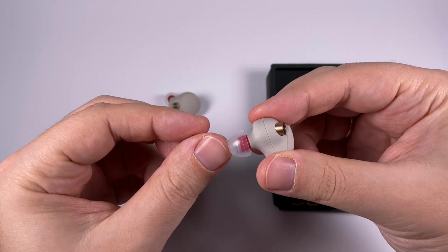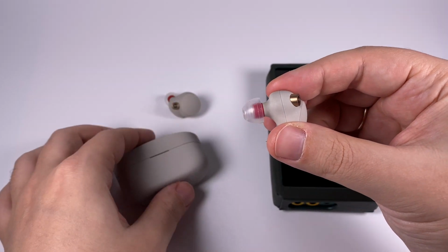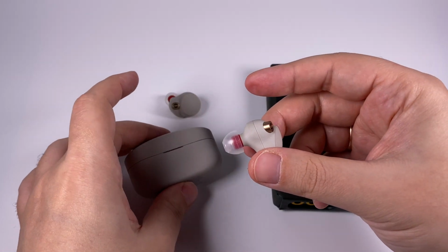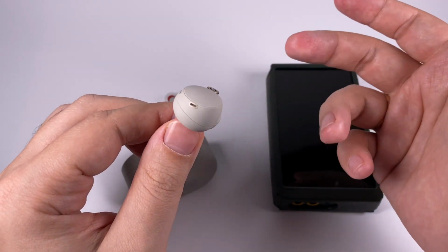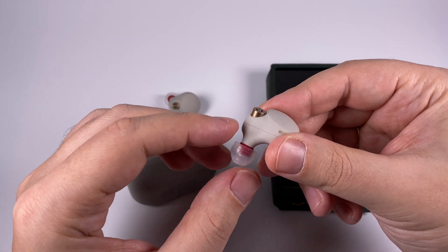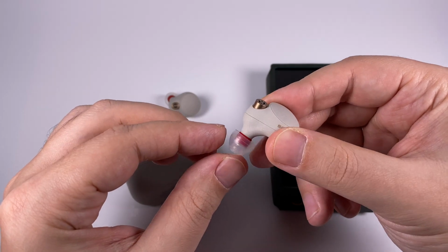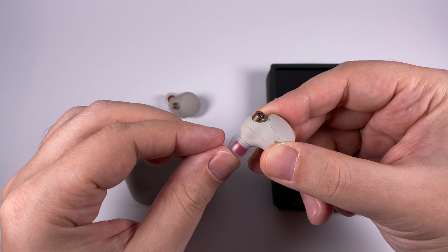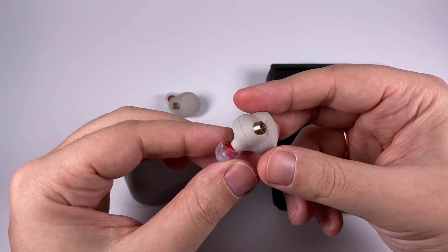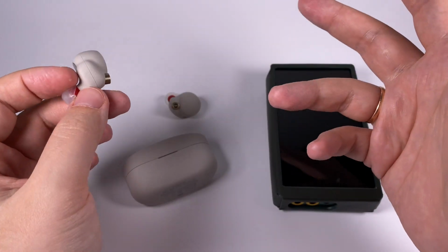Thanks to the flexible part in these tips and thanks to strong magnets in the case, they are pretty usable with this case. And probably CP360 will also work. But I need to do some additional long time tests to find out how they will behave during the long run. But currently I will use them with spin fits.